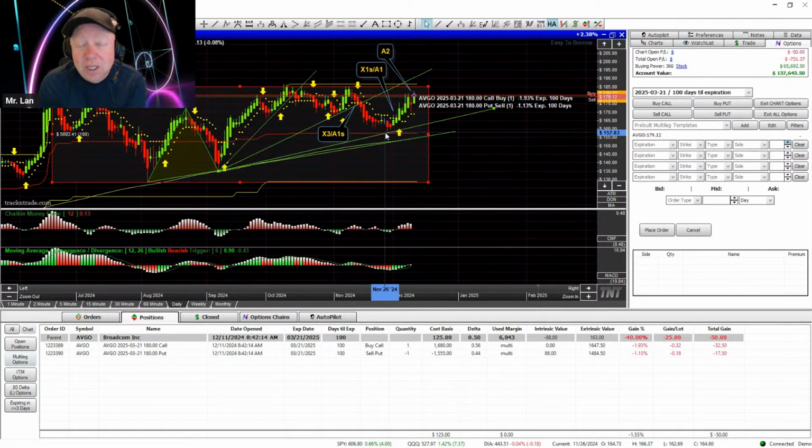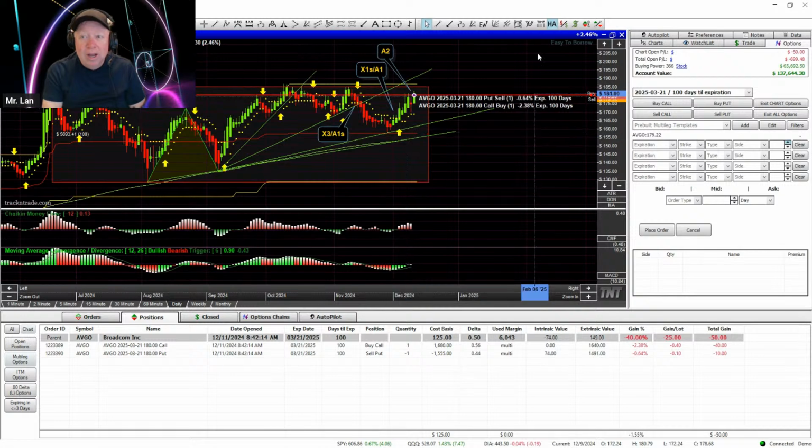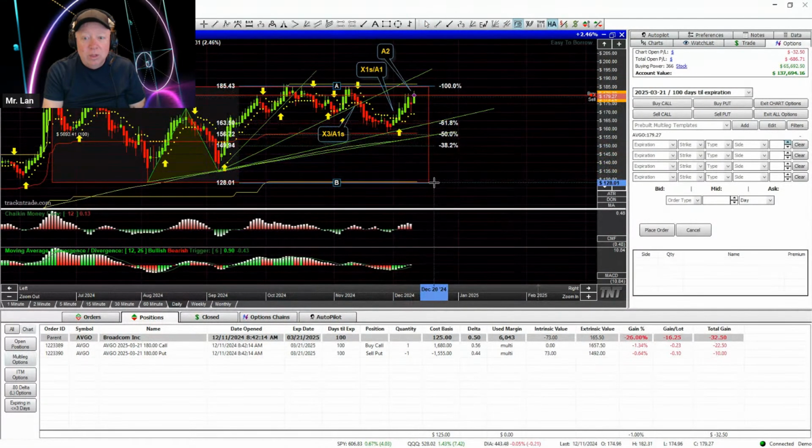Well, you can self-assign with a synthetic long. And a synthetic long is just, all you're going to do is buy a call and sell a put at the same exact price. And you're going to do it at that red line. You want to do it right around that red line. Why? Because that's the delta cone of probability, right? And that's where the market likes to go back to. So you want to do it somewhere right down in that delta cone of probability.